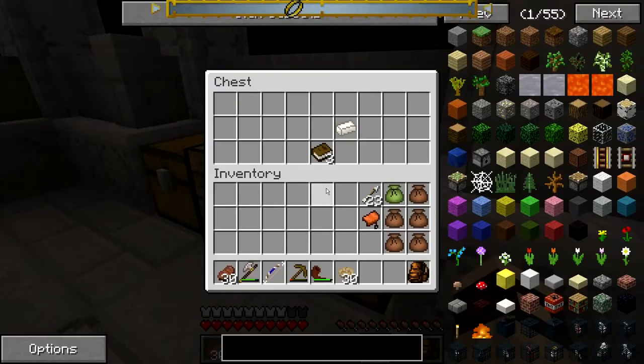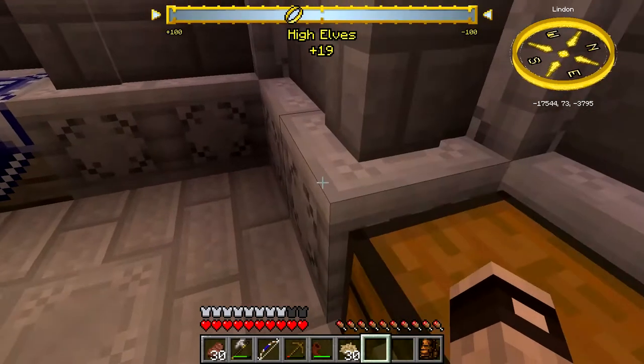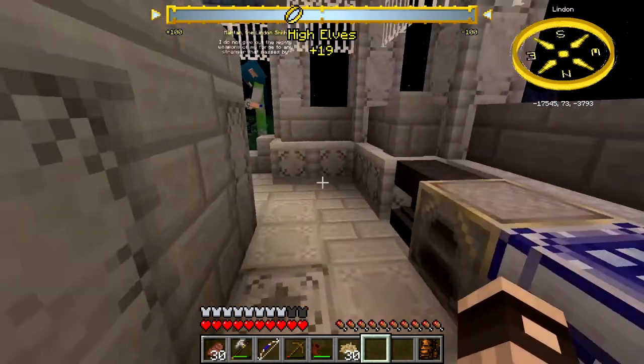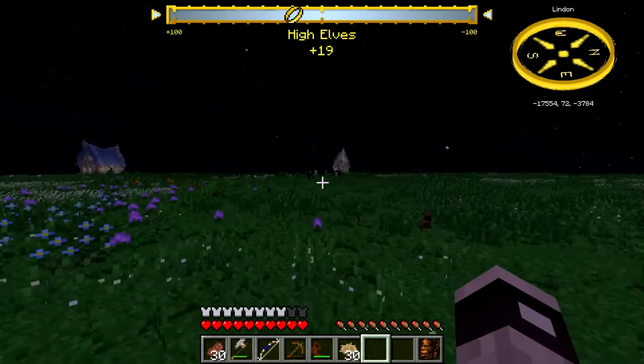What do we have in here to steal? We got an elven steel ingot. 2 more elven steel ingots. Some coal as well. There we go. Thank you ever so much. I will leave you be now. Let's go to this house now.